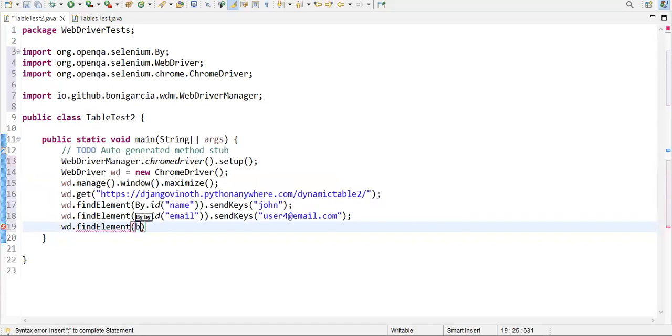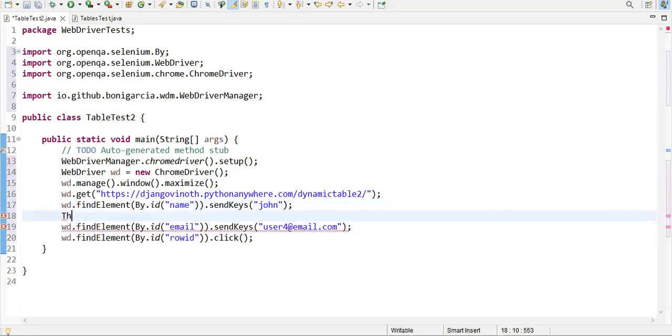So wd.findElement by ID is rowID, dot click. This happens in a fraction of a second.